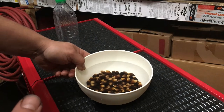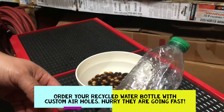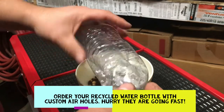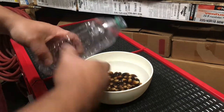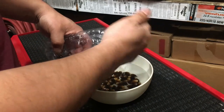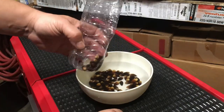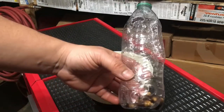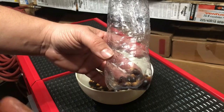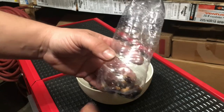Next step from here — you can either get a ziplock bag or what I like doing is getting a water bottle, putting some customized oxygen air holes in it. All you've got to do is get the acorns, put them in there as many as you can stuff in. Then just let nature do its work in the refrigerator. Put your acorns in, put them in the refrigerator, be patient — it takes a while. It's probably gonna take like two or three months for these to start germinating.